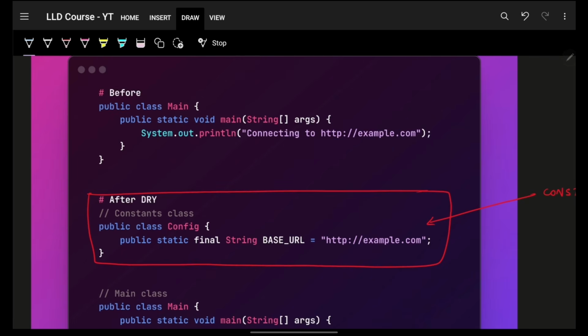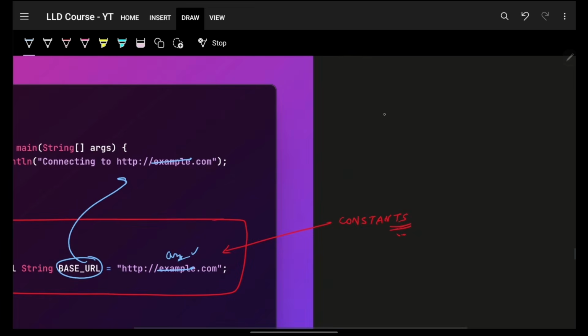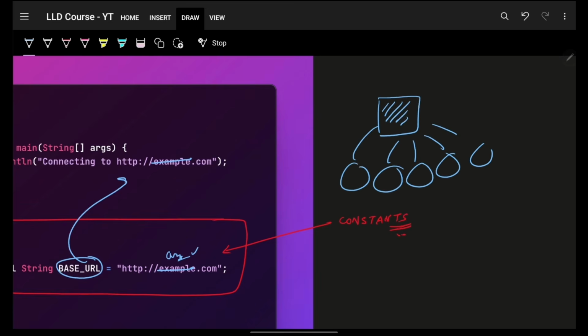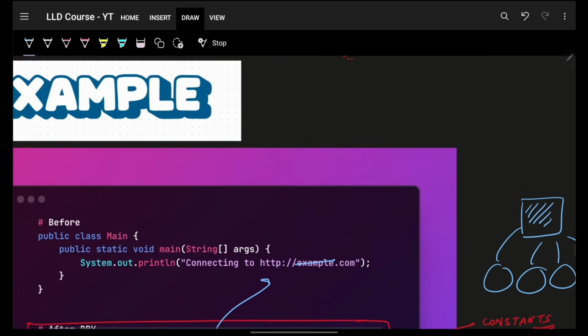And in future, let's say my company name changes from example to, let's say, arent, then in the entire code base I will have to change this, which is very hard. Rather, if I use a constant, then I can change it in just the constant place, and I will be good to go. So you see how easy it is if I just keep things in one place and reuse it, rather than everyone writing the same thing again and again. That's the entire essence of DRY itself.